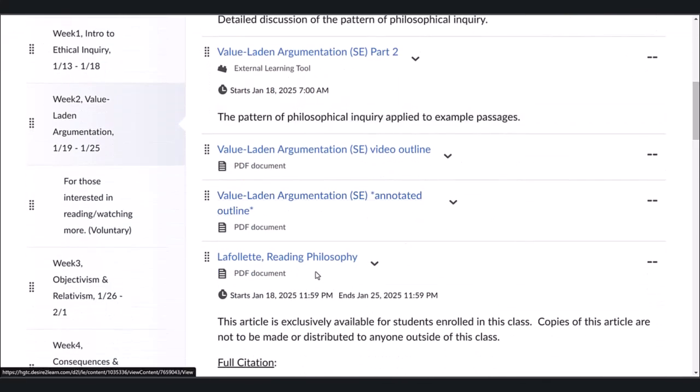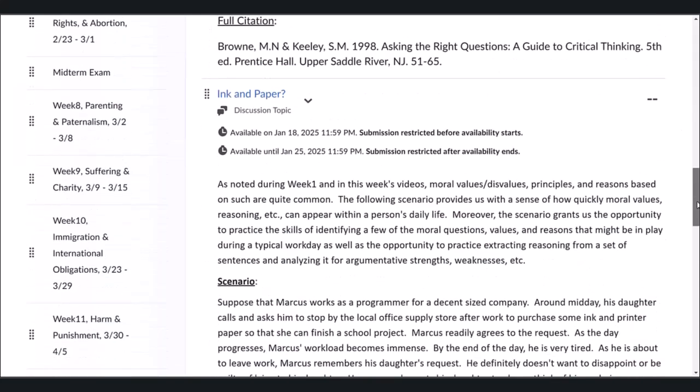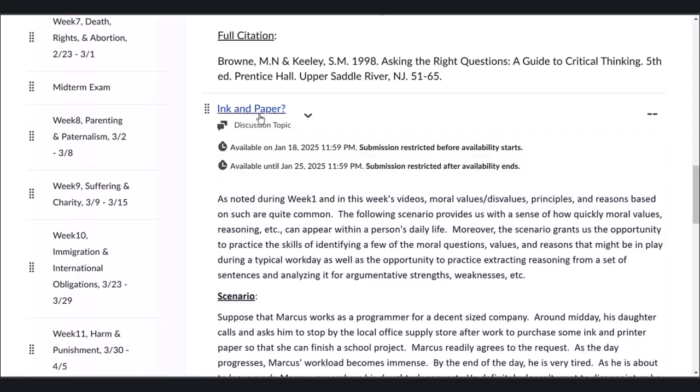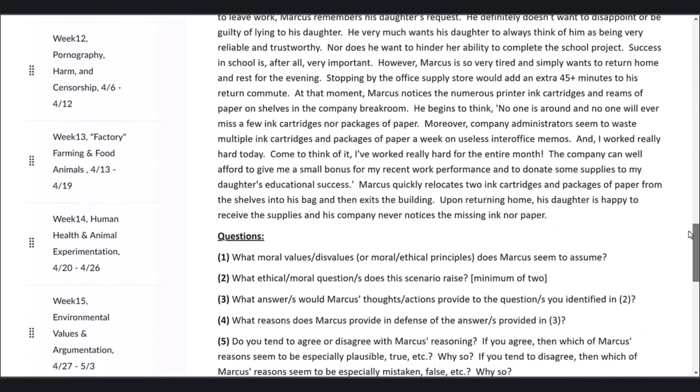There's your lecture material, the extra readings. But if you were ready to take your discussion inside this, you just click the link. A text box will open. You start a new thread. You can do all those things inside content. And that works for every week.